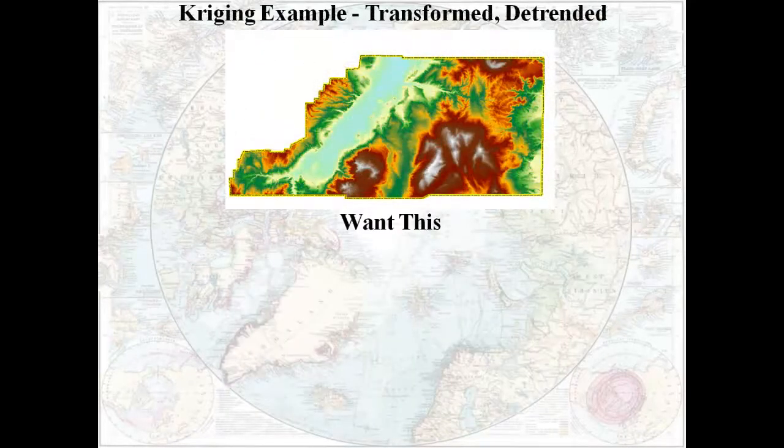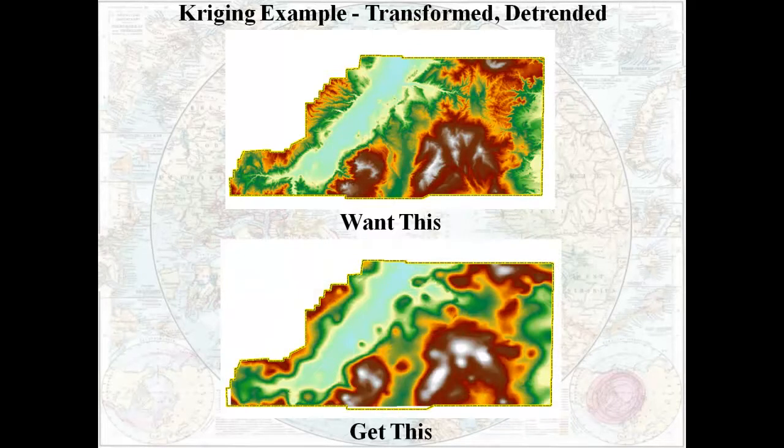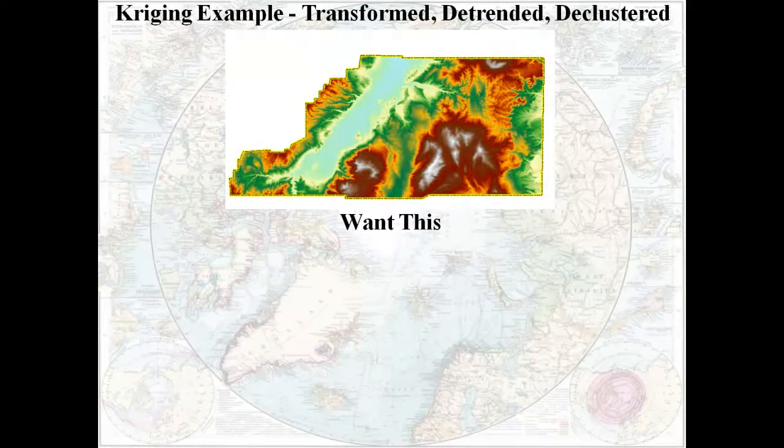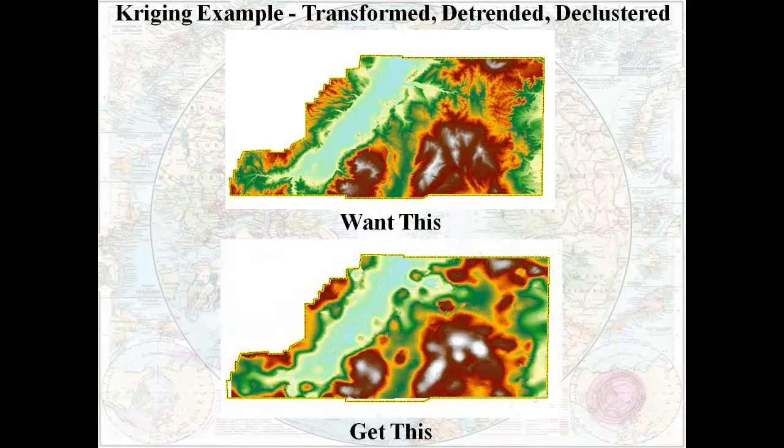Now we can also transform things by trying to make our curve a bell-shaped curve, and we can detrend things and then do the kriging on the transformed, detrended points, and then go backwards in the transformation and the trending. And we get this. It looks kind of the same, but maybe it looks a little bit better, not sure. Okay, we can transform, detrend, and decluster, do the kriging again, and we get this. Again, it's kind of hard to tell visually whether this is better than either of the other ones.